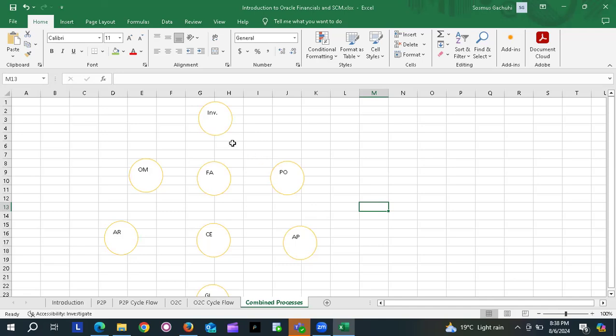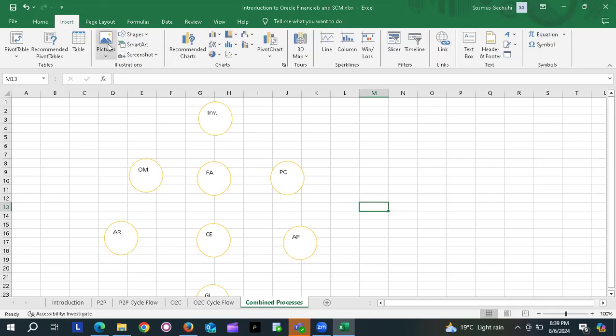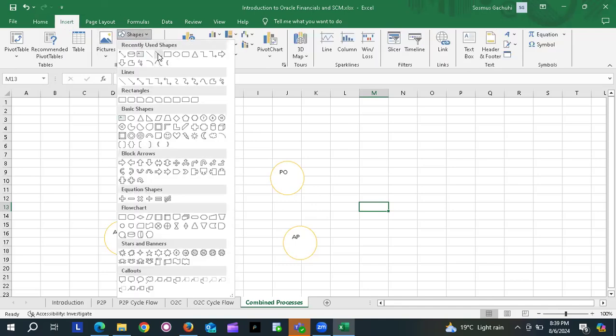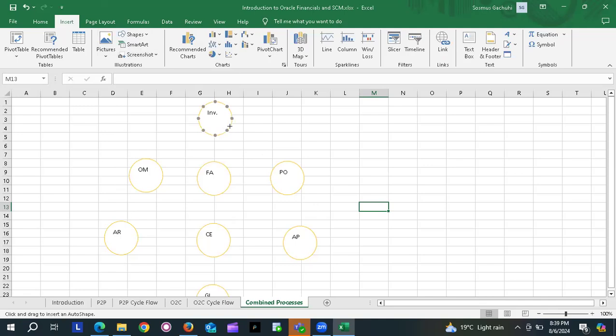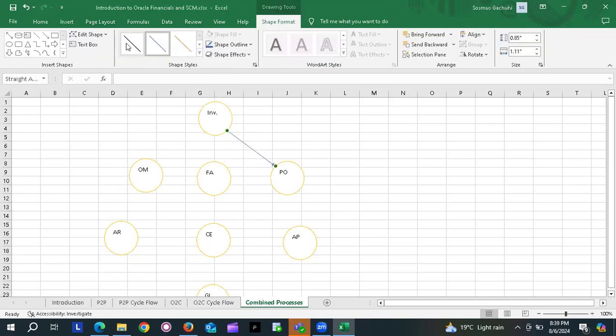And the inventory department has to communicate to the PO department, that is the procurement or purchasing department. So we can map this information in a process whereby information is flowing this way.